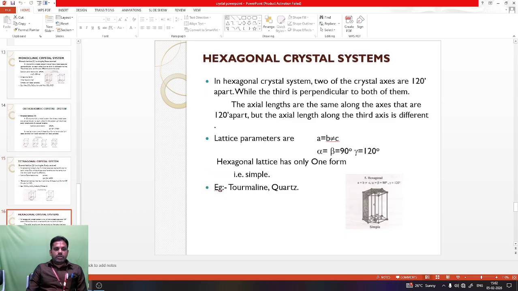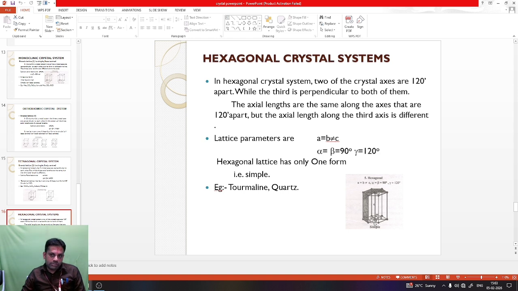And next one is hexagonal. Look here, those are in the hexagonal system. A and B values are equal, but C is not equal to A and B, which is higher than A and B. And the angle between A and B is 120 degrees. Look here, this is a very high degree, so this is 120 degrees. Alpha and beta are 90 degrees and gamma is greater than 90 degrees, equal to 120 degrees. Then only the hexagonal crystal system is possible.